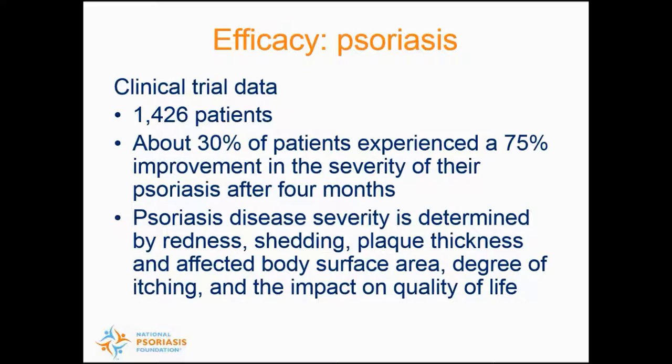So the traditional systemic treatments are small molecule drugs. What does small molecule mean? It's something that could be absorbed into the body orally. If you give a biologic orally, it's going to be chewed up by stomach acid and by other enzymes, and it's not going to make it into the body. So biologics are proteins that would not be able to be absorbed through the GI tract. Small molecules can penetrate through the GI tract and then are absorbed into the body where they are active. So they're essentially chemicals derived from other chemicals, and they are chemically synthesized and purified.